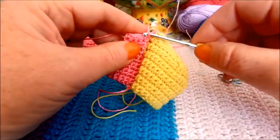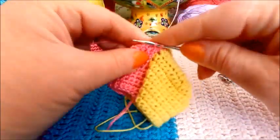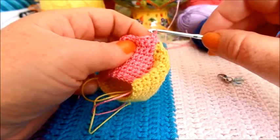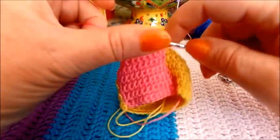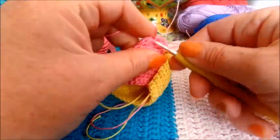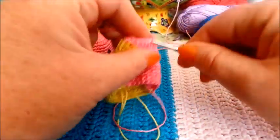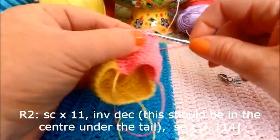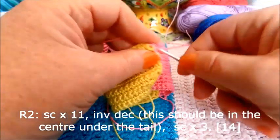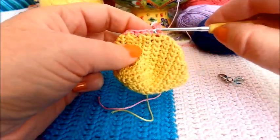So what we're going to do now is we'll single crochet directly into the top of the first stitch, working in the round spiral amigurumi style, and we're going to count and single crochet around, I think it's 11. So I've just done 1, 2, 3, 4, 5, 6, 7, 8, 9, 10, then we're at 11.